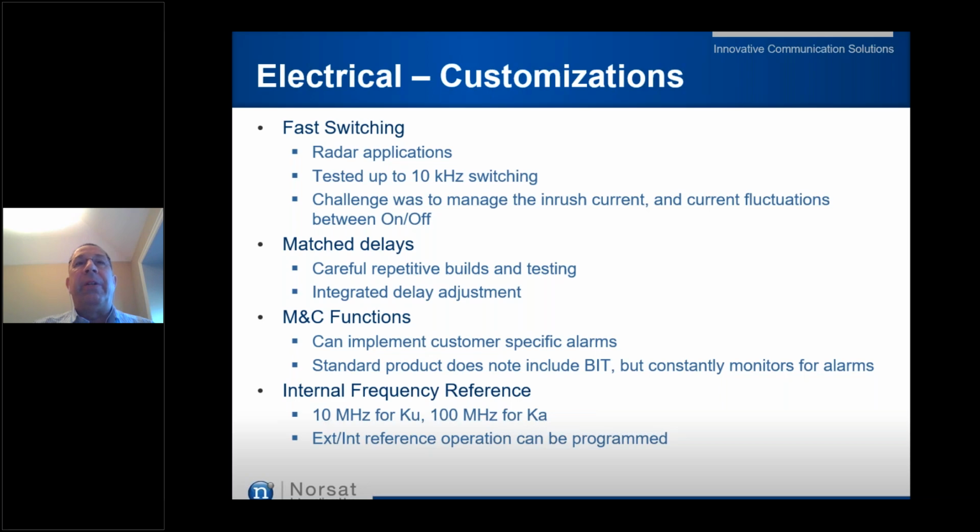Requires some very careful builds, matching components and testing and tuning components as we build. And there is some integrated delay adjustment to do the fine tuning, but mostly it has to do with being very careful and matching the components as we do the builds.